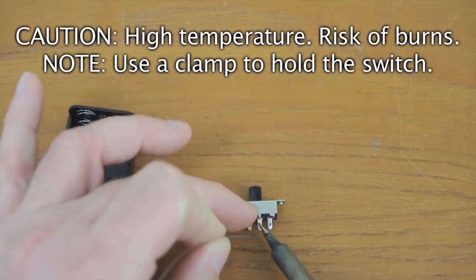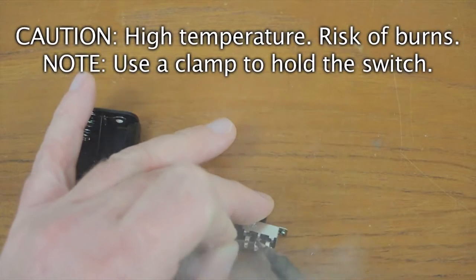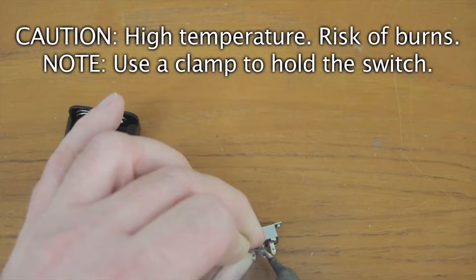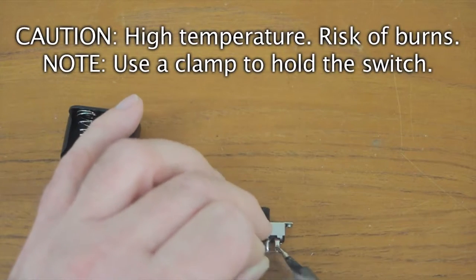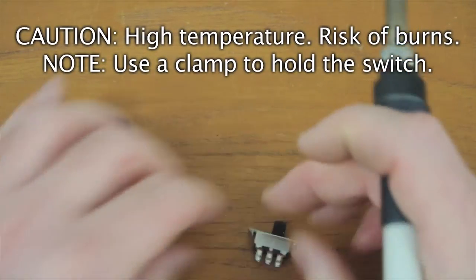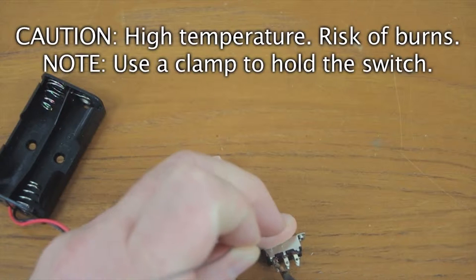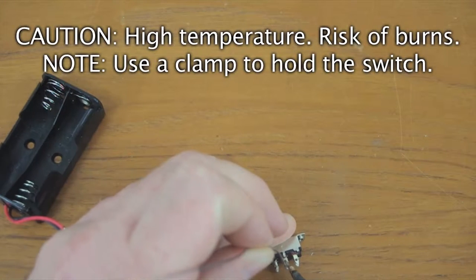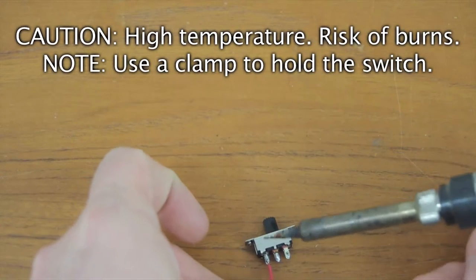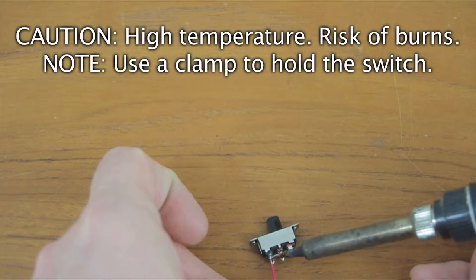Use solder and a soldering iron to tin the contacts on the switch. You only need to do four of these. Then solder your wires to the switch.